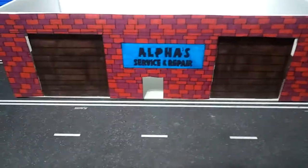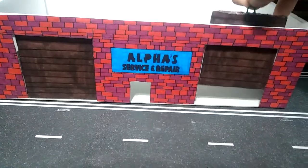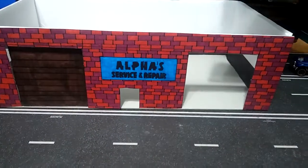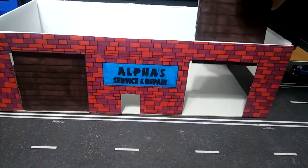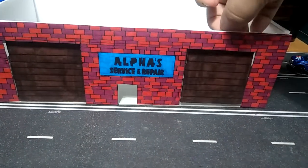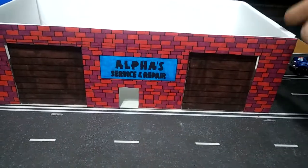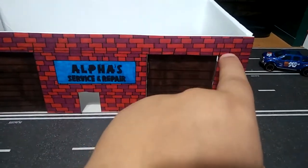I made them so that I can just reach behind here and lift them up to open them, and then just put them back in. It's a little difficult with one hand. In the back I have like a little bar that comes from here to here to hold it in place, and same with this one. So that's pretty cool.